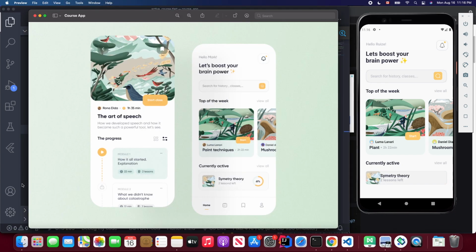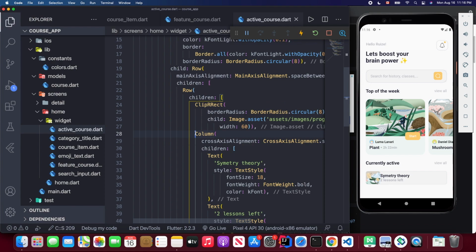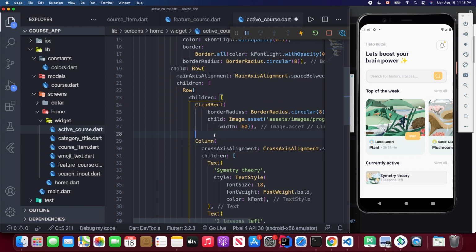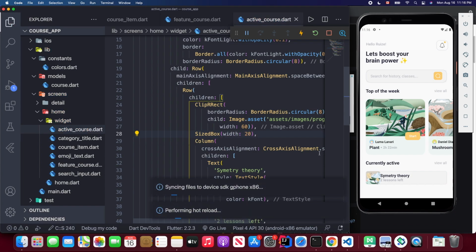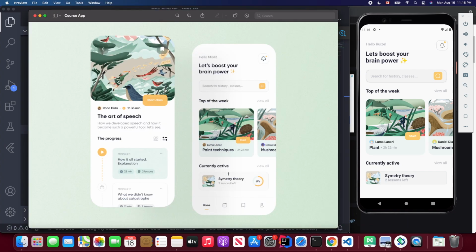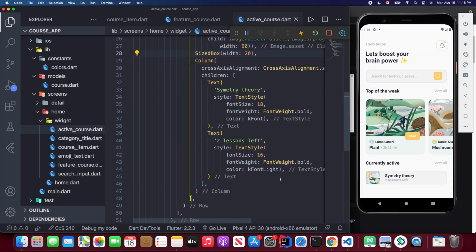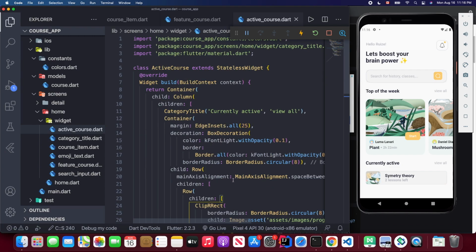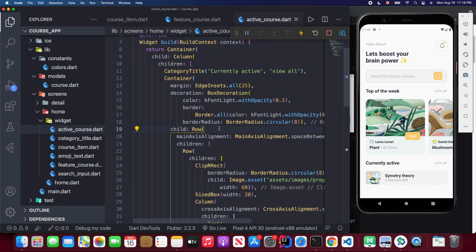Yeah, it looks good, and we need to keep some gap between those two. So I use SizedBox, giving width just 20 is enough. Okay, and the last one is this percentage progress bar. So I think this is outside the row.